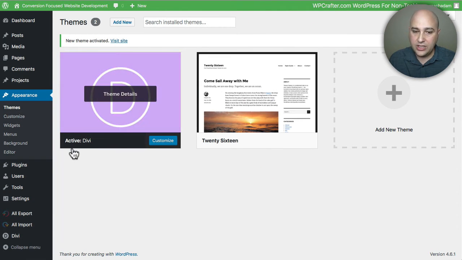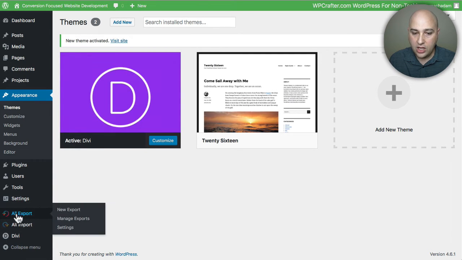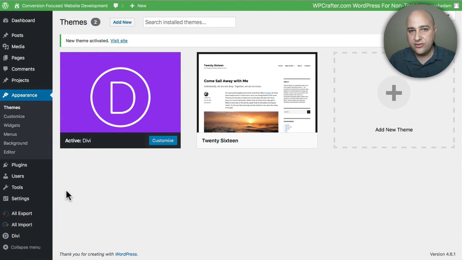Now, you need a plugin for this. It's called All Export. The only negative is this plugin costs money. If you desperately need to get off of Divi and you don't have the money, I actually wouldn't buy the plugin just to do this. I think it's like $100, which seems like a lot of money. It's a utility, and you could do lots of things with it, but unfortunately, this is the best tool I found just from following that one tutorial on an easy way to get rid of these shortcodes.